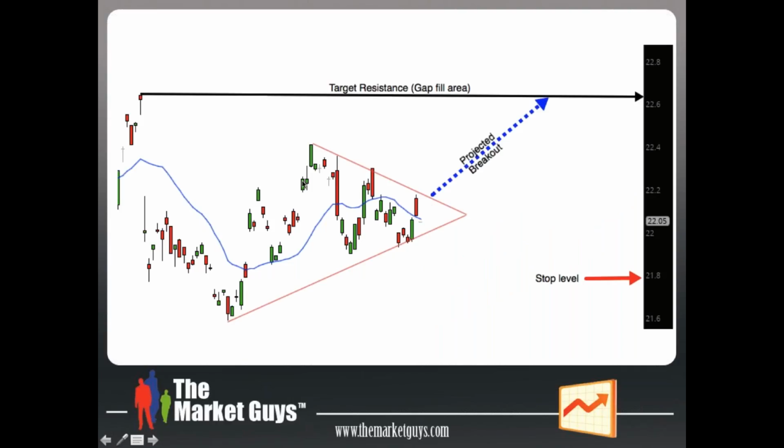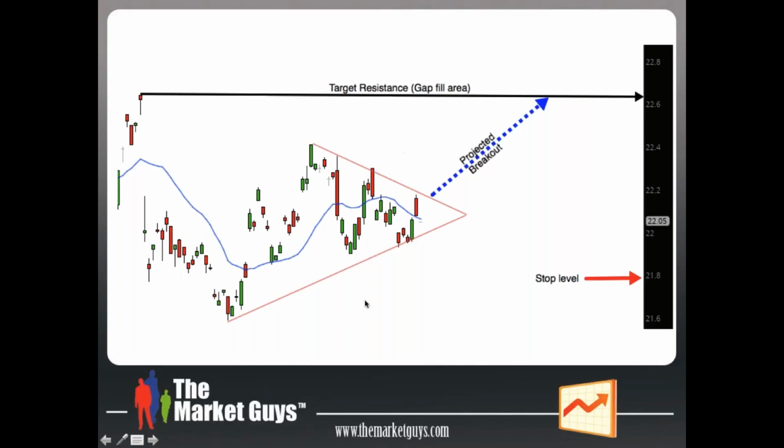Now let me explain this to you. You can see that there are gaps here, here, and over here, and I will do a better job defining these gaps on the slides ahead of me. But this is a classic, what they call a triangle pattern. If you have not studied price patterns with much time into that study, I would encourage you to go to the Market Guys website and look at the videos that I have there with triangle patterns and breakouts. I have very short videos that will give you some coaching on this.